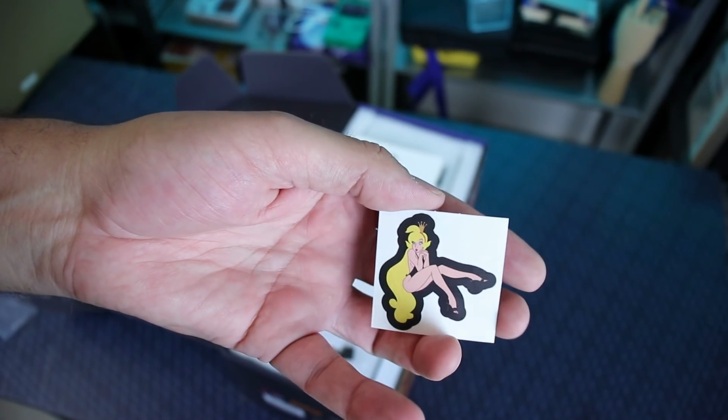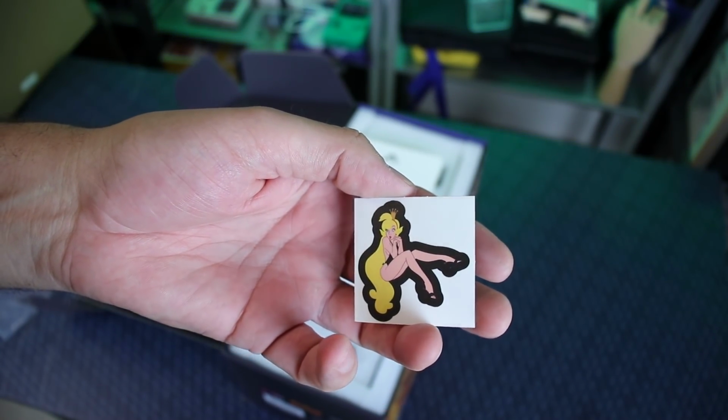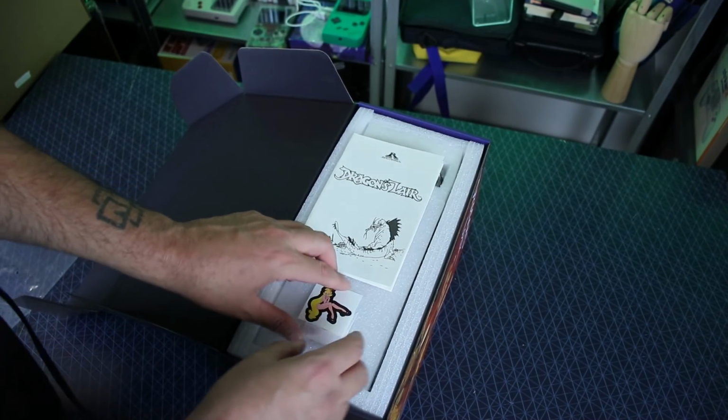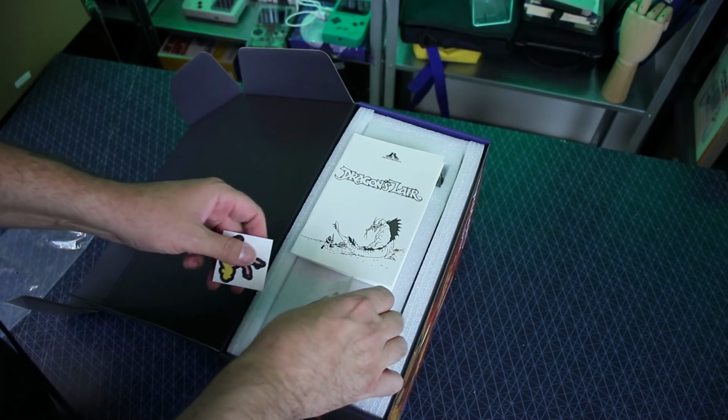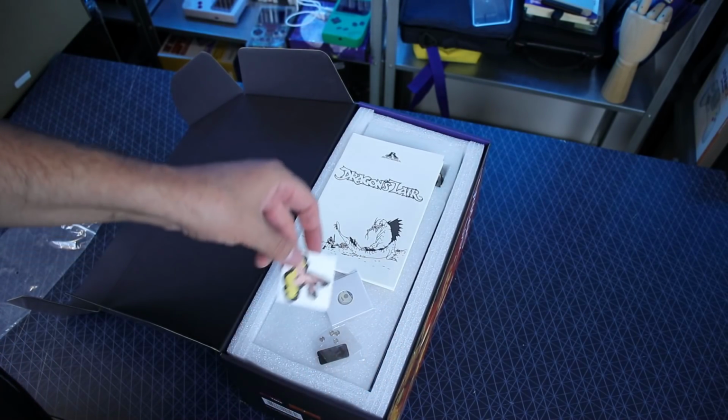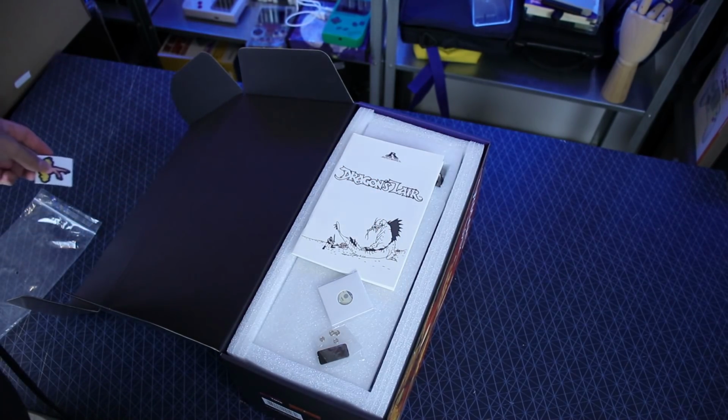That little Daphne sticker. What the heck? I'm going to be getting a new table pretty soon, this table is all scratched to hell. And it's going to be all white. And I'm going to put stickers all over it. This is definitely going to go on there. That's what I'm talking about.